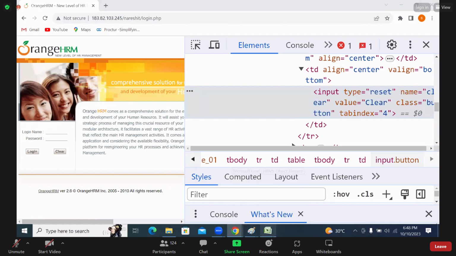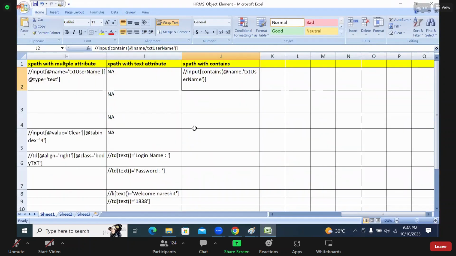See how we can write it. Clear button, clear. Okay. See the syntax. Double slash, input, square brackets. After that, contains. Inside the brackets, take with the @ symbol.